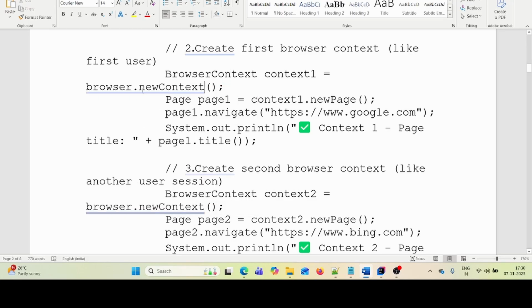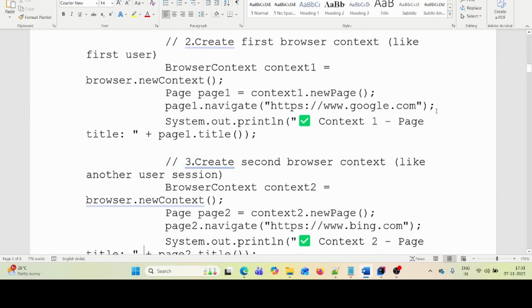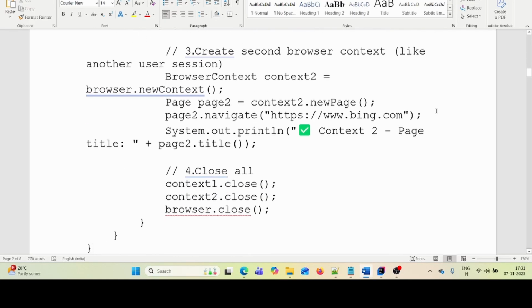That's how we will create the context. Page page1 = context1.newPage(). Then page1.navigate to https://www.google.com. System.out.println context 1 page title, page1.title(). This is for the context 1 page title.